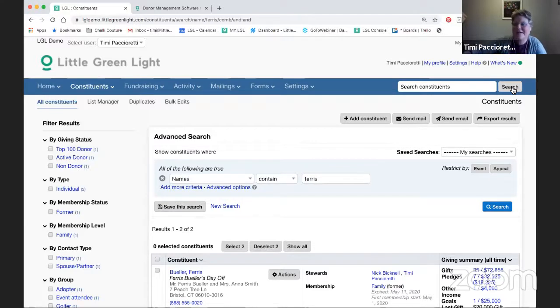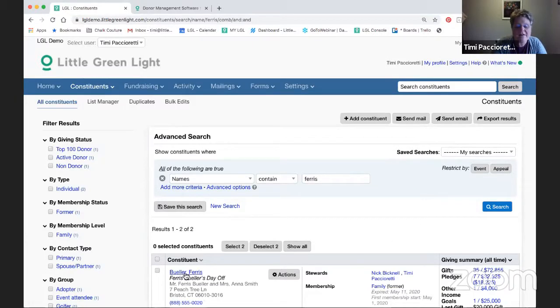And then I've got my alumni list in a different area, and I've got a whole other list of people who attended my last event or contributed to my last annual solicitation. What's difficult about that is that it's very hard to see connectivity among the same people doing those different activities. And that's one of the things that I think really sets Little Green Light apart.